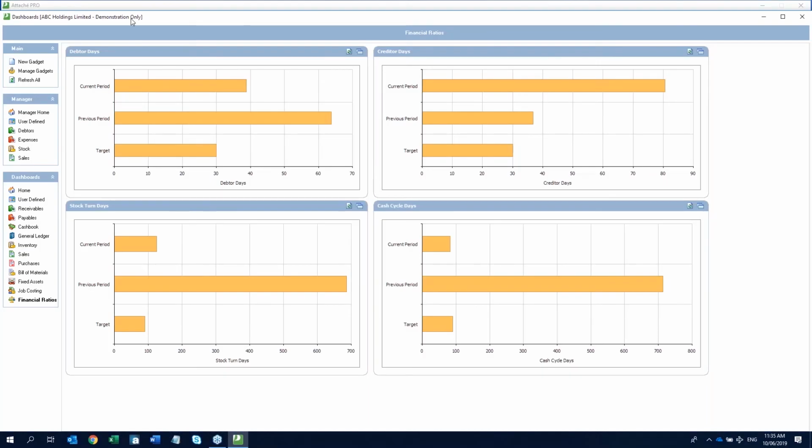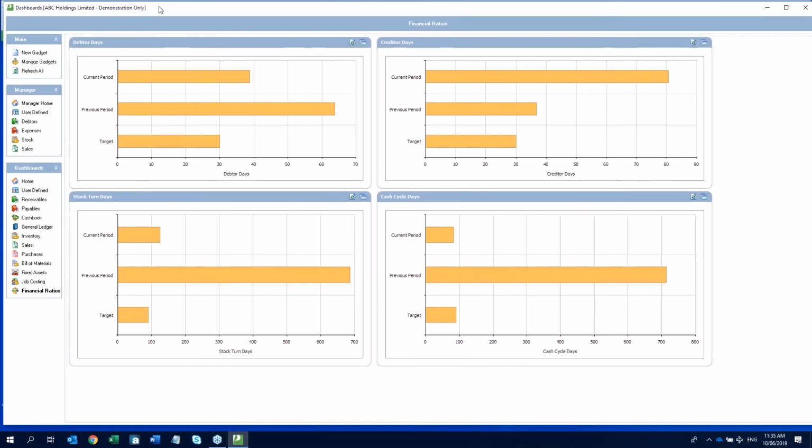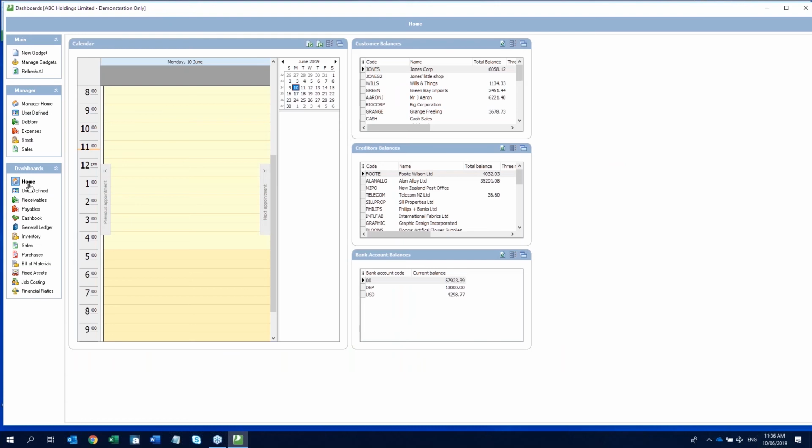So there's the option to launch dashboards for Attaché Pro. I'm just going to cover off the dashboards as they are and show you all of them today and talk a little bit about what you can do with them. If you want more detail on how to set up dashboards and actually create your own dashboards, we can probably look at doing another webinar as well. So just pop that in the feedback form and we can do something like that too. So we'll just start at dashboards.